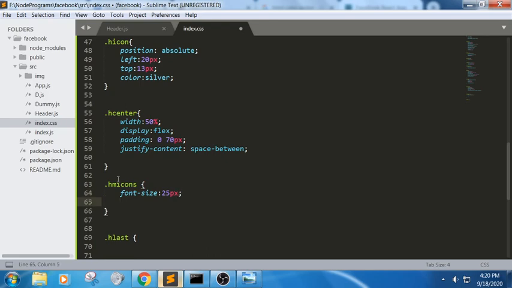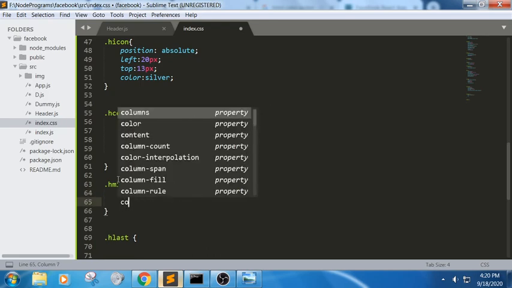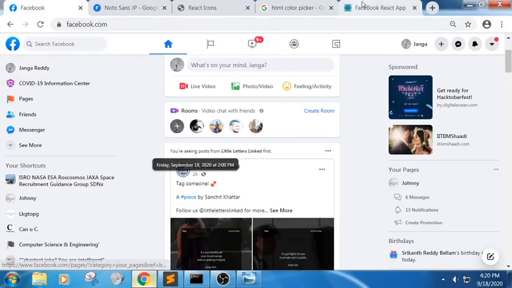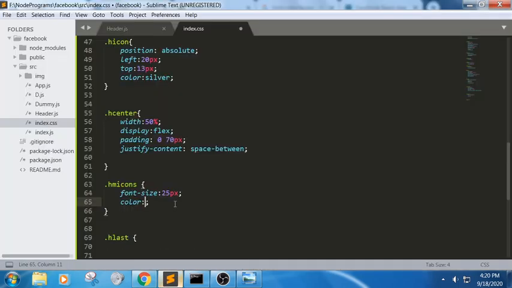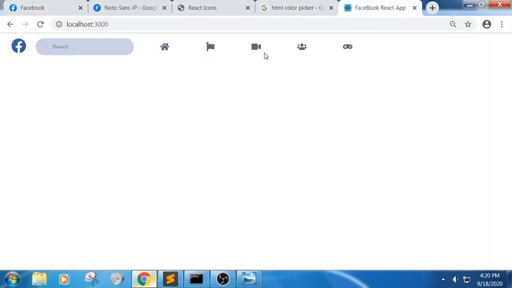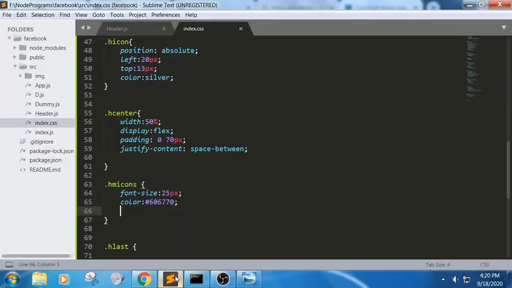Okay. Color would be, what is the color for this? Okay. Let me put some color code here. So see, next one, let us see the output of this. Yes, we got this silver color and the font size, in the sense the icons have been enlarged.